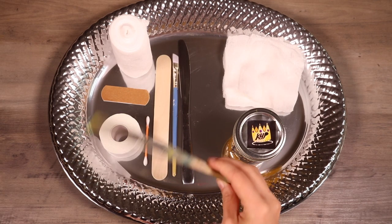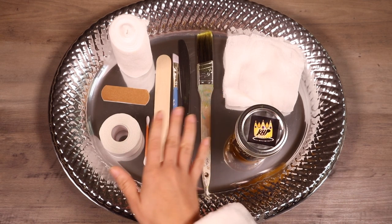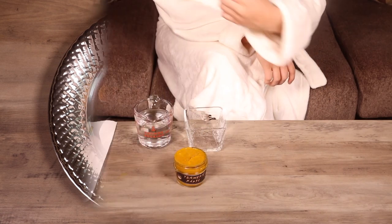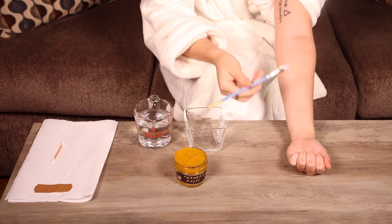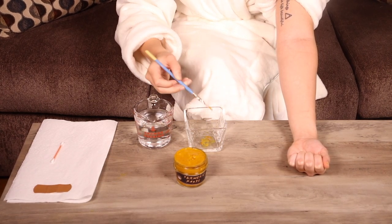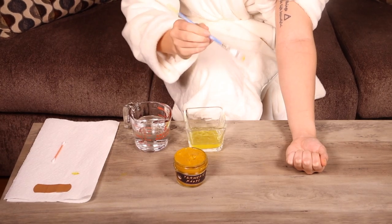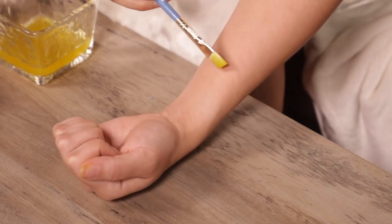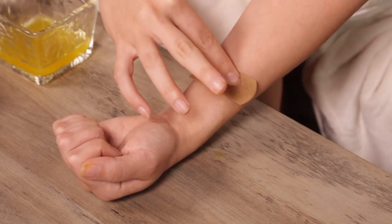I prefer brushes, but I might use a butter knife, a popsicle stick, or a Q-tip — it really depends on the size of the area I'm trying to cover and where it's located. For light use with minor cuts, scrapes, burns, and scars, dilute a small amount of turmeric paste in a separate bowl. Add preferred distilled water, filtered water, or mineral water at a ratio of 2-to-1, 10-to-1, or anywhere in between. Reapply as often as necessary and cover with a bandage when done.